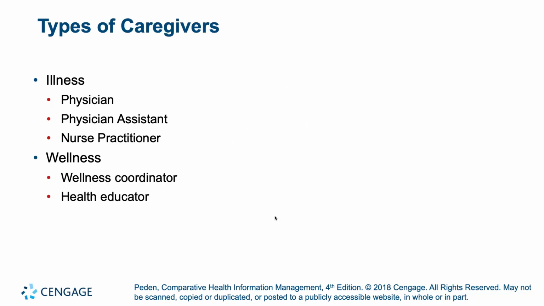Types of caregivers. You will definitely be involved with physicians, physician assistants, and nurse practitioners, those providers that are actually providing the care. And then a lot of these managed care programs have a wellness coordinator or a health educator, or both, who are trying to help you improve your health and minimize your need for healthcare services.